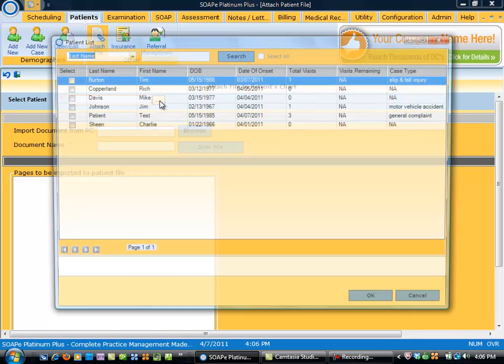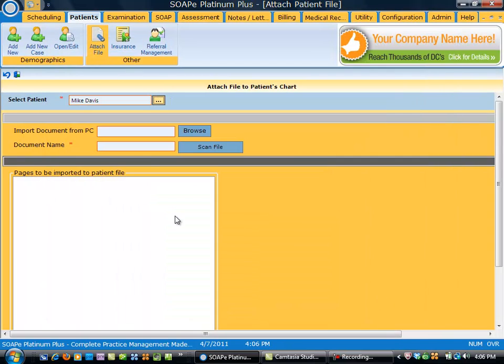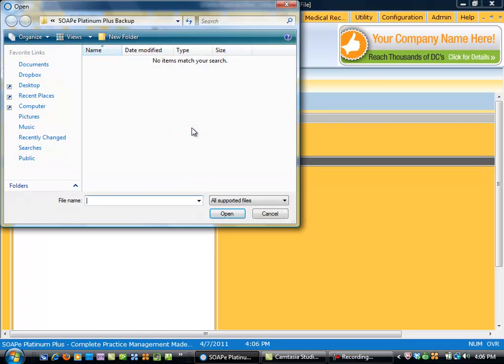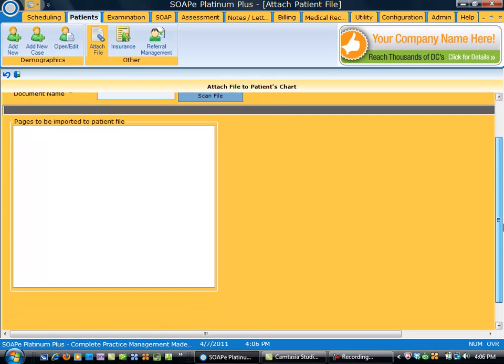Once again, we'll have to pull them up here, hit OK, and we have two options on this screen. We can import a document that's already been stored on our computer just by hitting the Browse button. It'll allow us to browse to find that file, or we can scan in a document. So we're going to choose to scan a document in at this point.